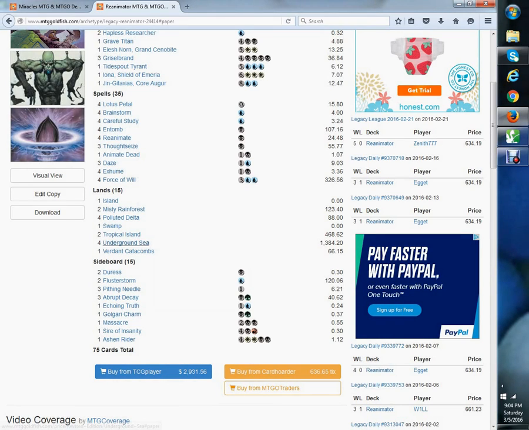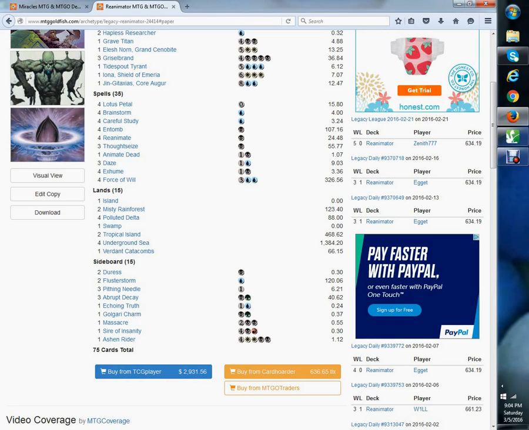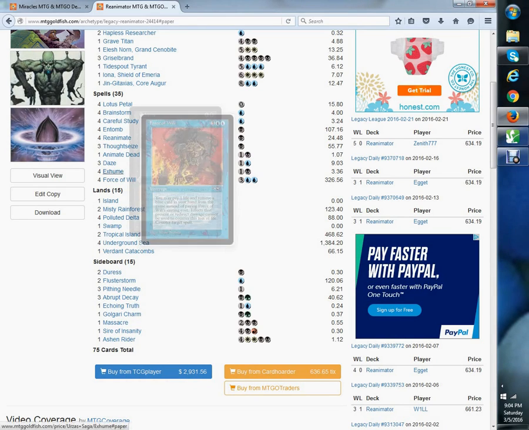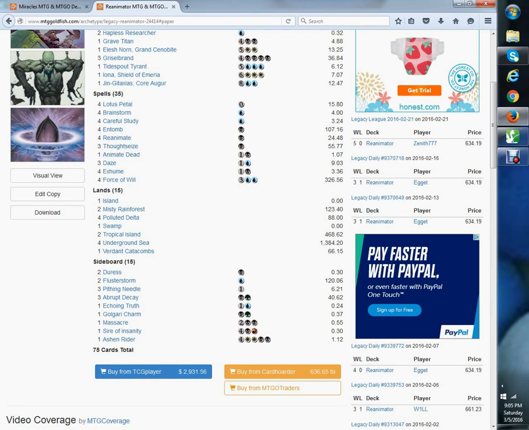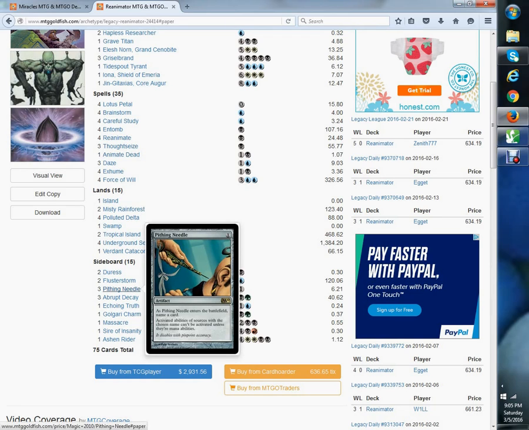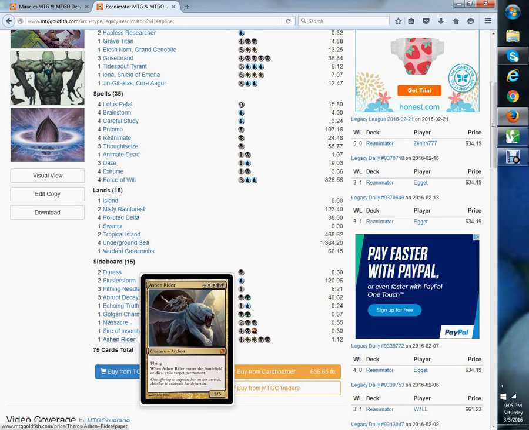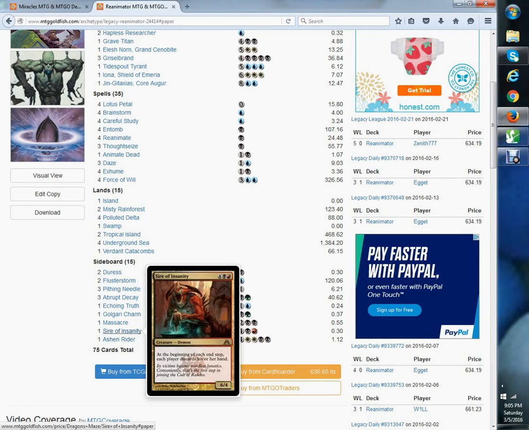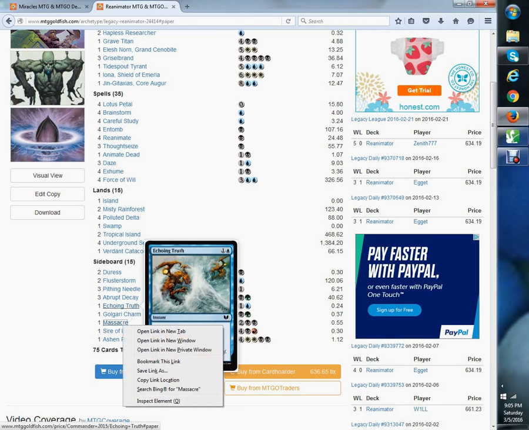So you've got your normal lands, your really expensive ones like Underground Sea. In the sideboard, we've got Duress, just to look at their hands. We've also got in the main board Thoughtseize, to do that as well. We've got Pithing Needles for enters-the-battlefield abilities. Ashen Rider to exile permanents when it enters. You would probably entomb that as well. And then just a bunch of other really good cards.